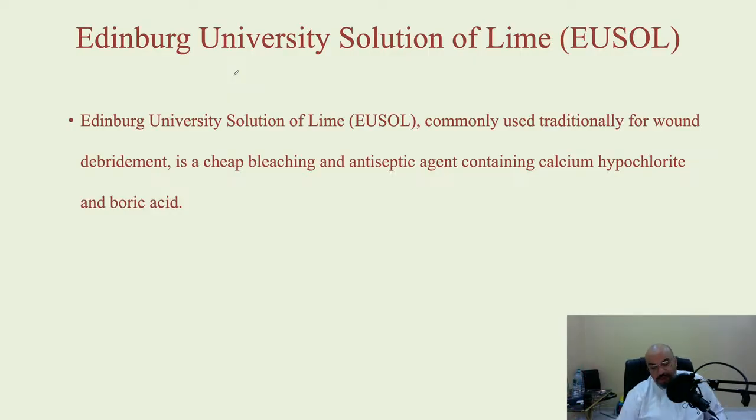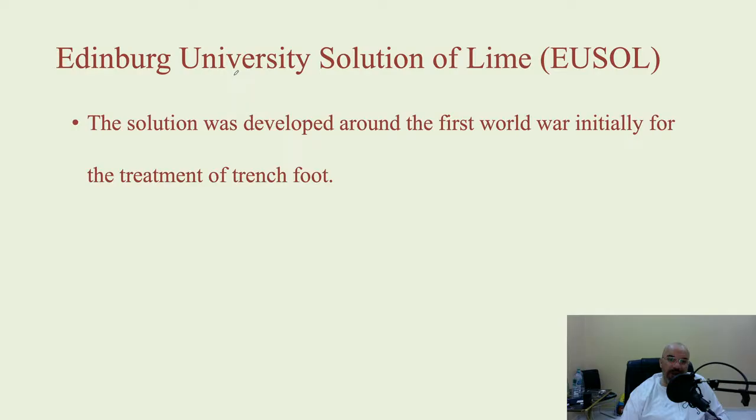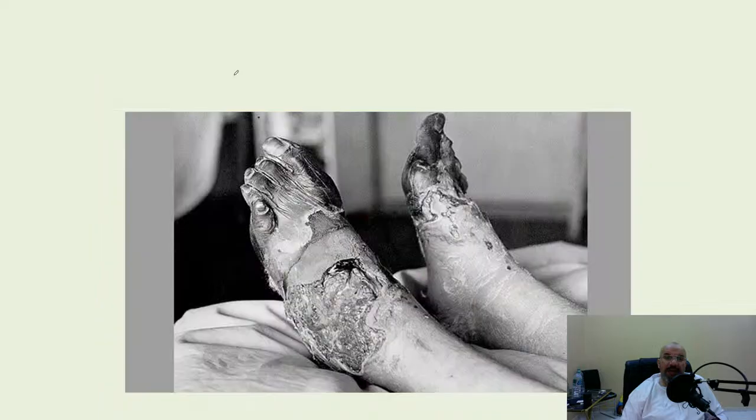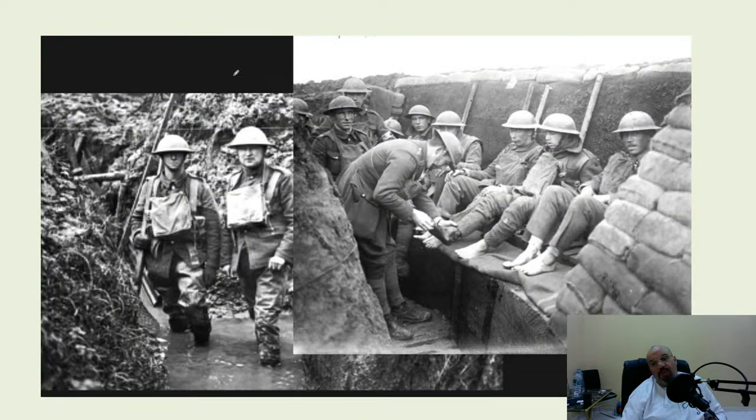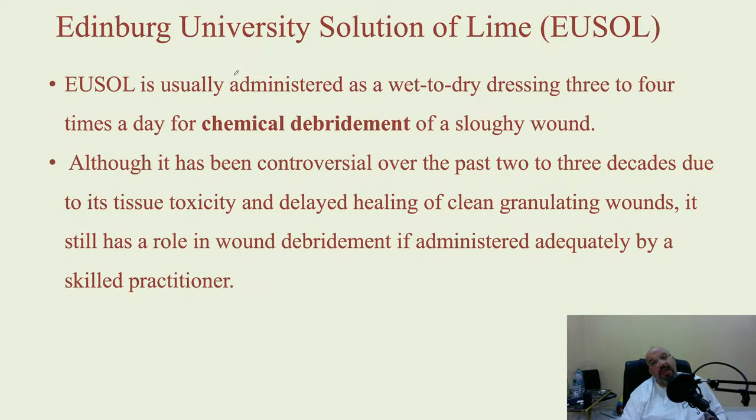The first adoption of this kind of solution came with what they call ESOL, or Edinburgh University Solution of Lime, which started to be used in World War I for the soldiers in the caves. They found that it was already suitable for cleaning and supporting debridement by enzymatic or chemical debridement.